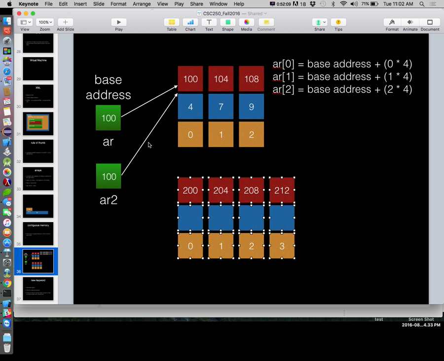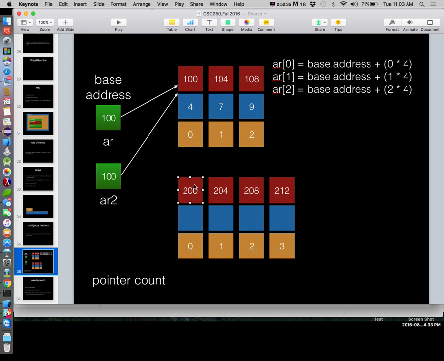So initially, we have this thing called a pointer count. All right, so a memory address has a pointer count. So this memory address 200 had a pointer count of 1. There was one variable that pointed to it.